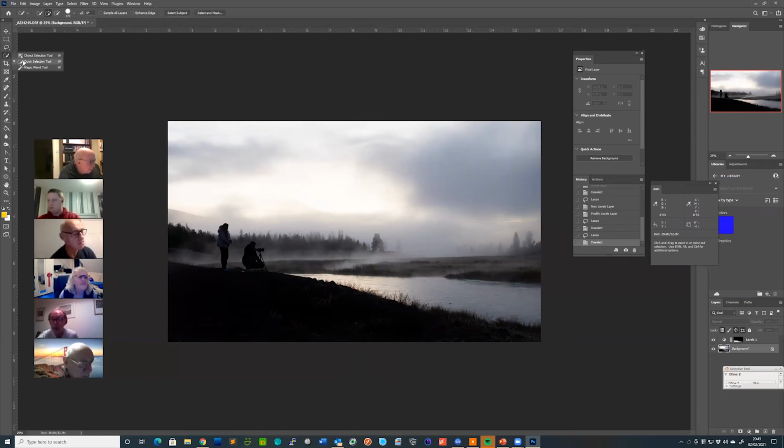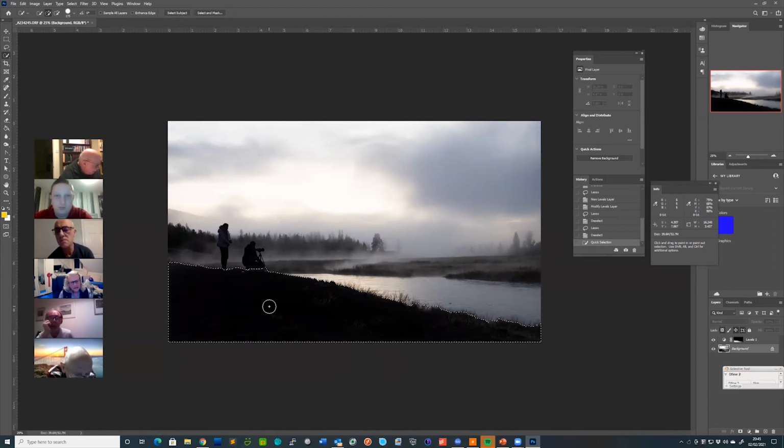So more often than not, I use the quick selection tool, which is a brush that you just paint over the things you want to keep, and it does that for you. And it's usually such a quick way. And if you happen to go wrong and go out there, if you press the Alt key, you'll see the center change to a minus, and then what you paint is removed from the selection. So it makes it very easy to make a selection and change a selection. And then once we've got that selection, we can use it for other things.